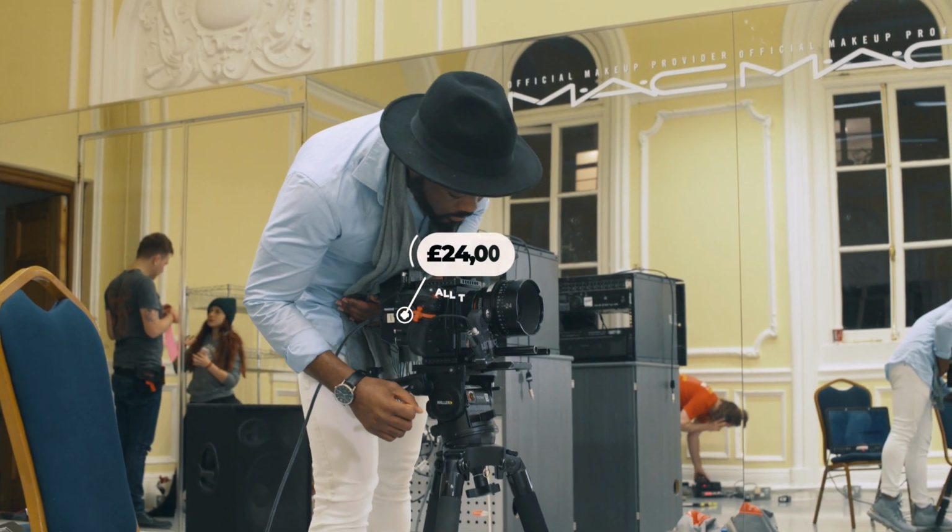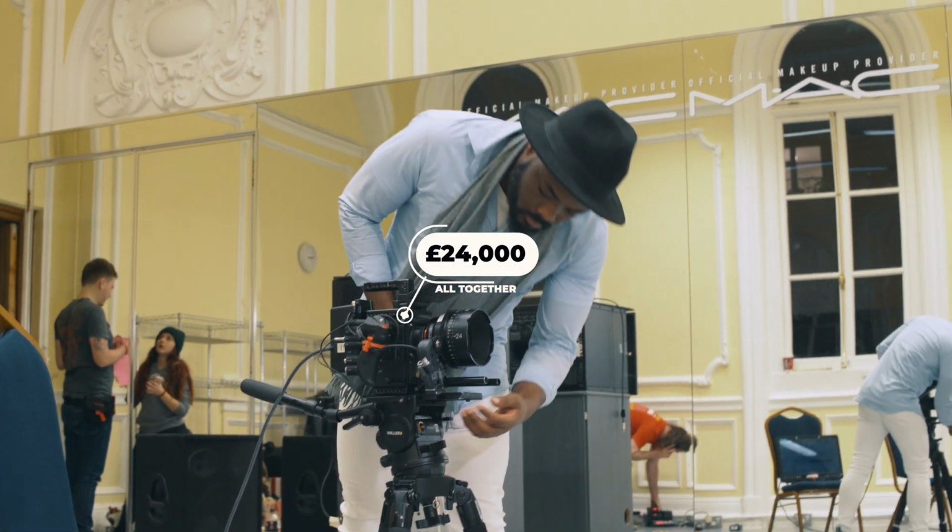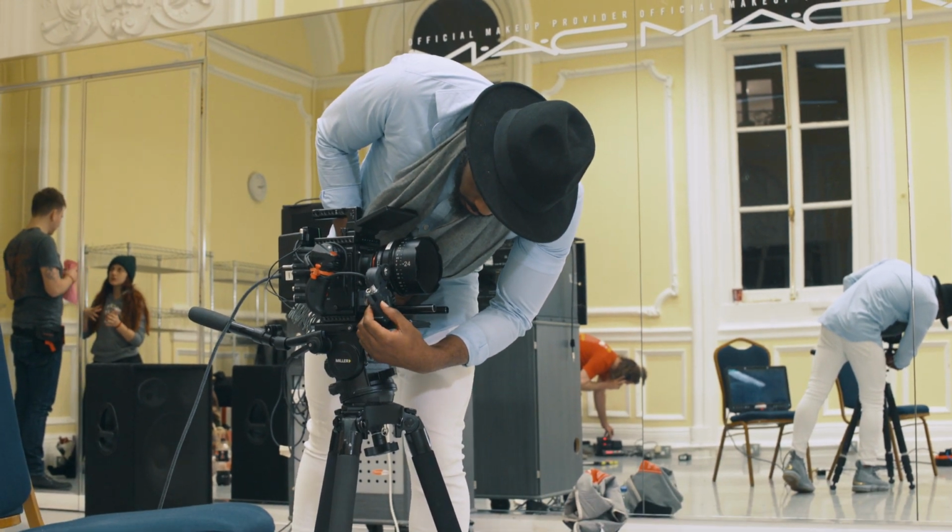I will give you an example with the Red Gemini. You have the brain, the Red monitor, lens mount, the back or battery module, plus those expensive Red Mini Mags, and everything else to make that camera work, which a lot of people weren't really a big fan of. Even Gene Mag can agree. I'm sure you've watched his video, him complaining. But with the Komodo, it's very small, affordable, and all you need to add is your battery and lens and you're ready to go.